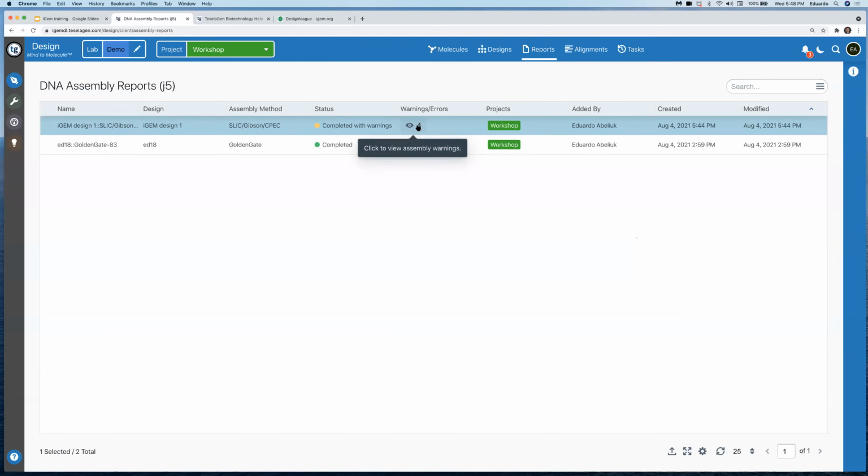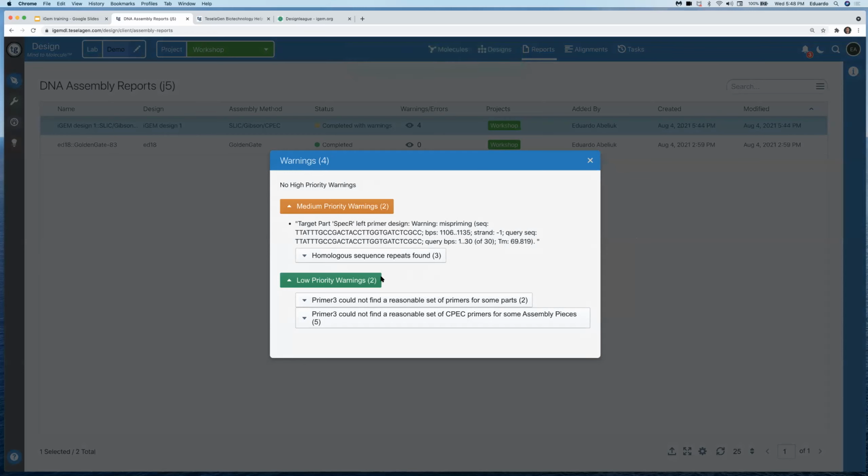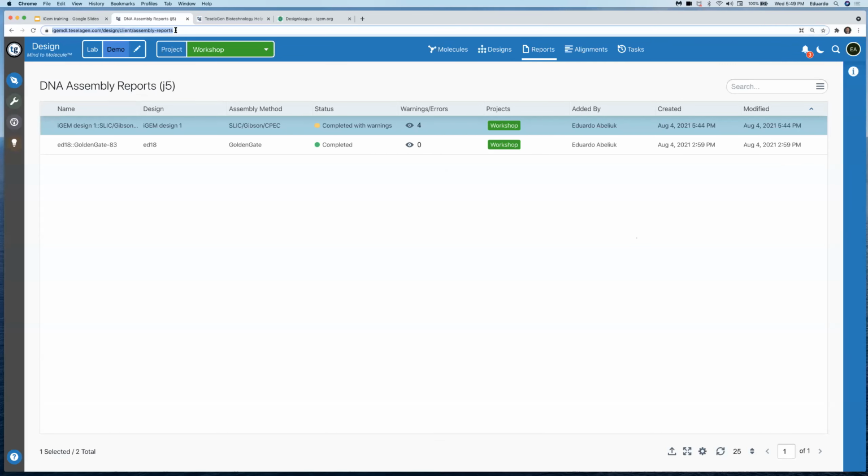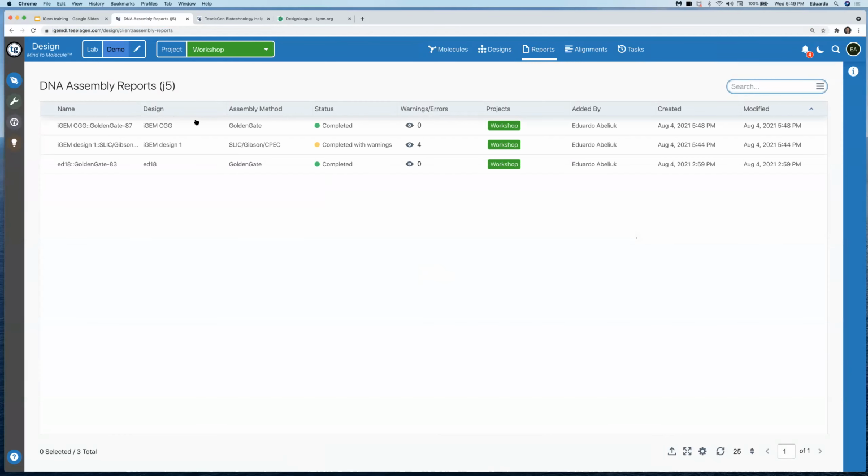When there's something really critical in your design that will not allow you to assemble it properly, you will see a warning with a red mark. Here we have just some low level warnings, some medium level warnings associated with the design, but for now we can ignore this. If I refresh this view, I should see the last report, associated with the Golden Gate design that just completed with no warnings. Let me open this one.